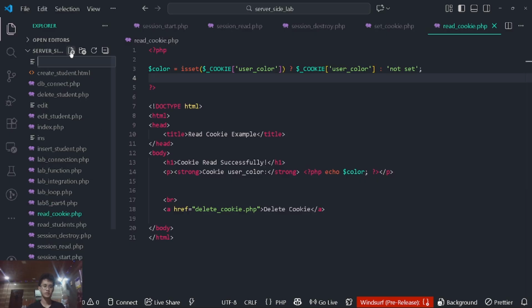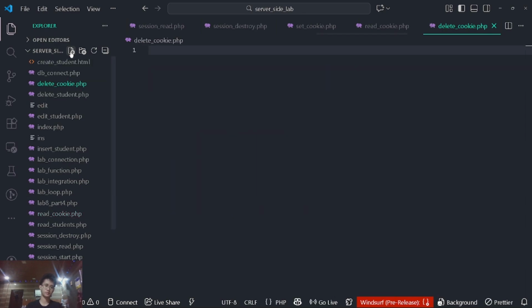So now let's create the delete cookie. Kasi mag-created ako ron sa delete cookie. Okay. So, ito ang delete cookie.php.